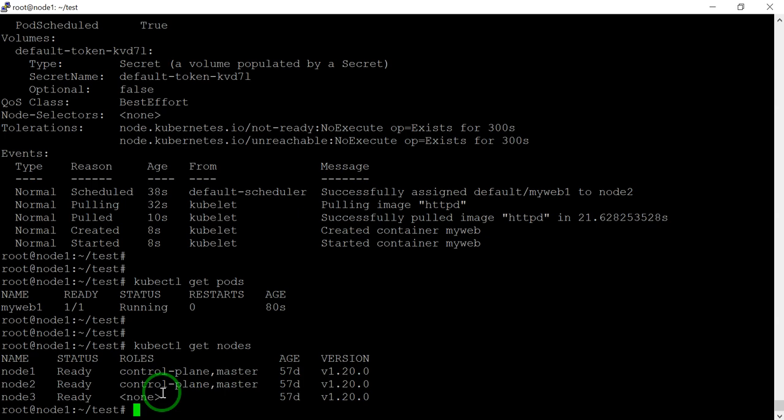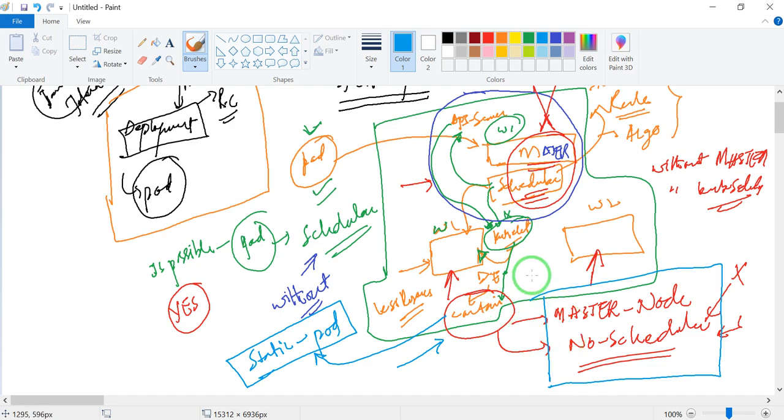It will be handled directly by my node 3. So can we do it? Yes, we can achieve this by directly launching the static pod with the help of kubelet, because I have told you that everything on the worker node is handled by kubelet.